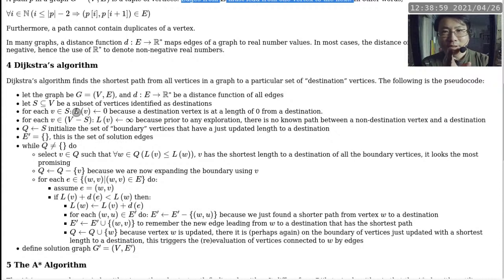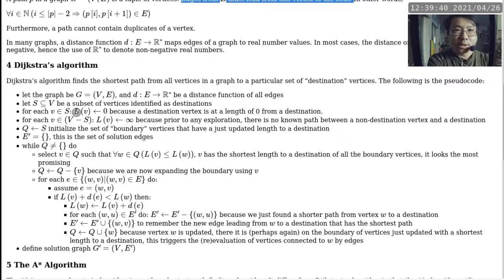What it is not is a destination, because the set S is the set of destinations. And since S is excluded from V on the fourth bullet point when we're doing the for each, this is basically saying for each non-destination vertex, do the following. Associate the L value to be infinity because it is not the destination itself and we haven't explored any edges. So let's just say that it is not connected to a destination at this point. That's basically what it is saying. All right. Thank you so much.